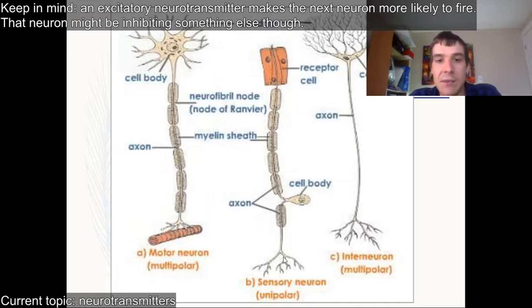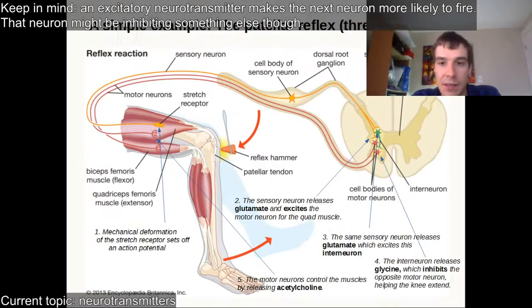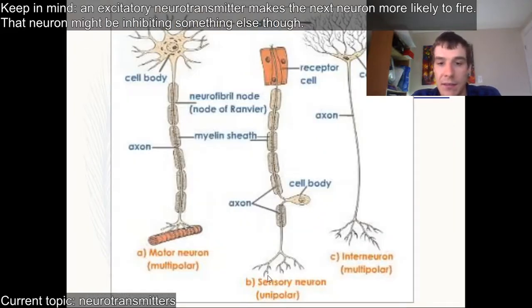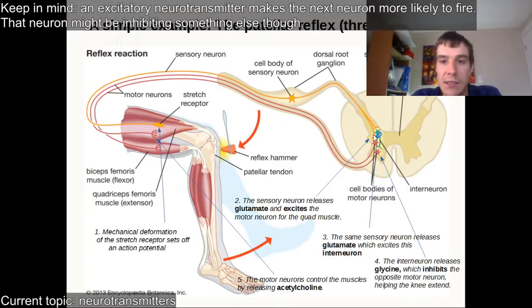This is a sensory neuron where it just has a receptor cell on one side. It's not connected to any neurons because it's trying to connect. And it sends the signal out to different neurons. So for example, this one here sends 2 signals, right? The 2 branches to 2 different things with the same neurotransmitter. And then here's an interneuron which takes in signals on one side and puts out signals on the other side. So that's this little green guy here.